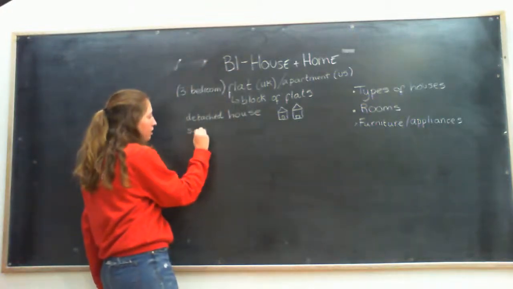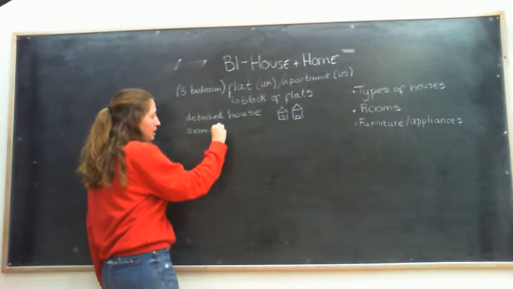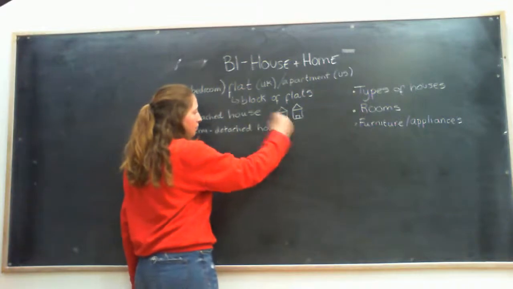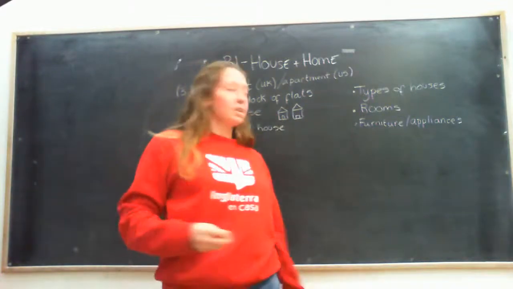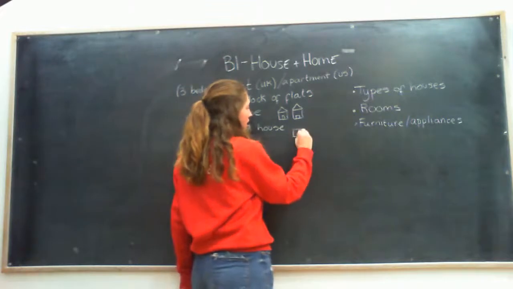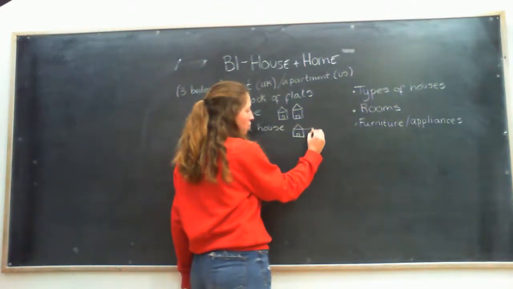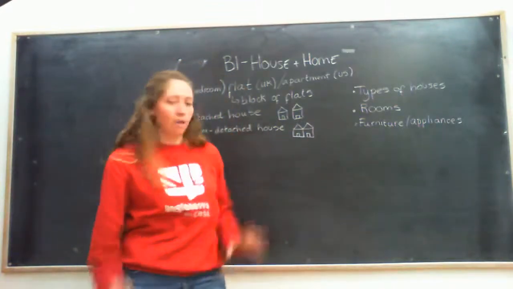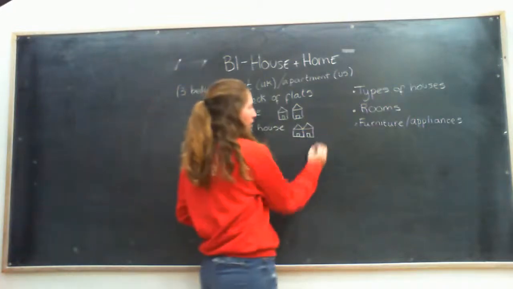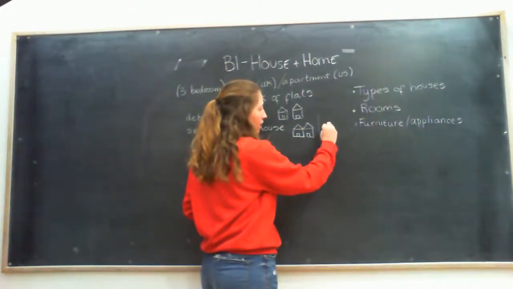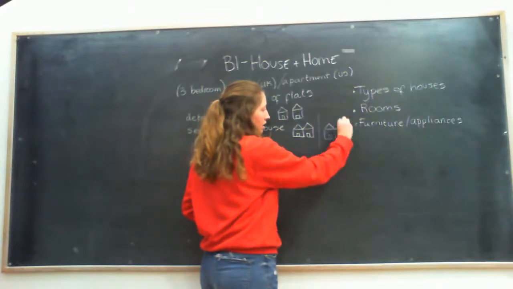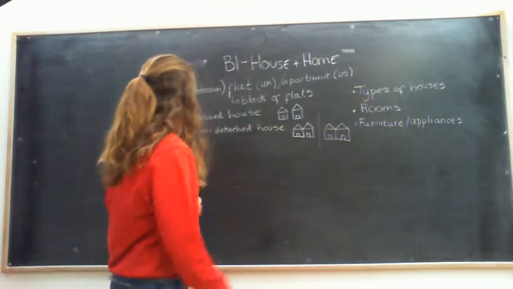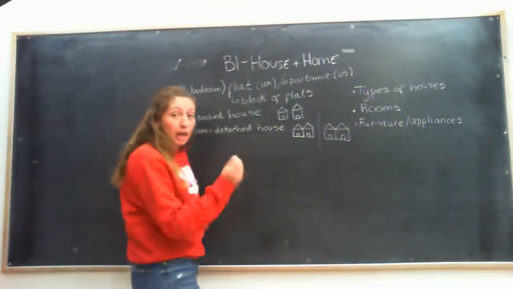You can also have a semi-detached house. Now, a semi-detached house is a house that shares one wall with another house, like this. So you have two houses together, then you would have a space, a gap, and then you would have another two houses together. These are semi-detached houses, another very typical type of house in England or in the UK.